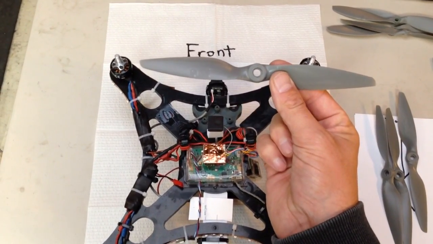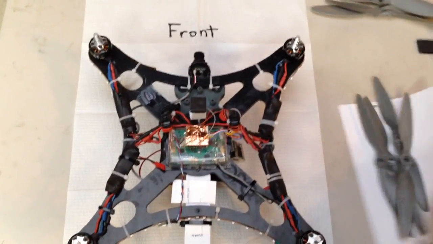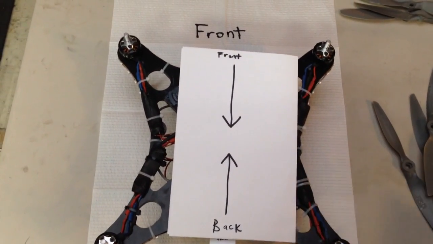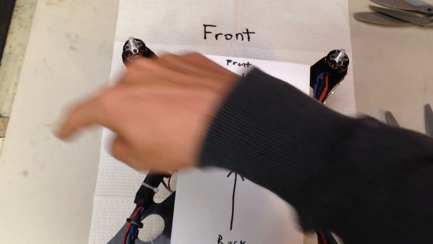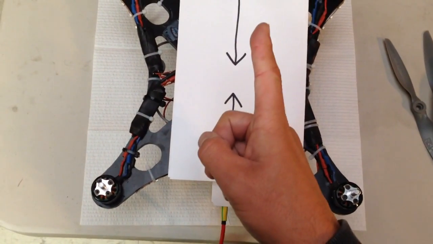Once you have that in your head, what I always imagine on my quad is this: the leading edge should always turn into the center of the quad on the front, and same thing with the back. It's going to come around and come into the quad from the back.